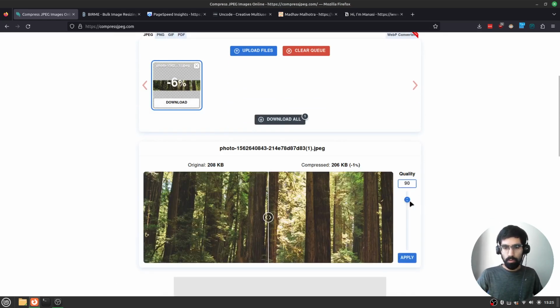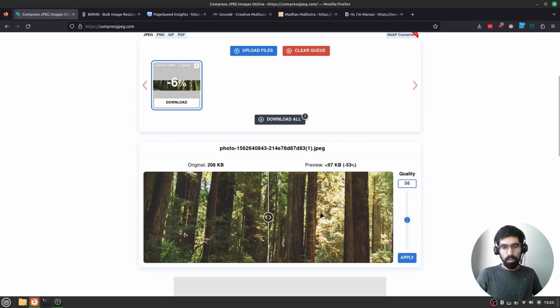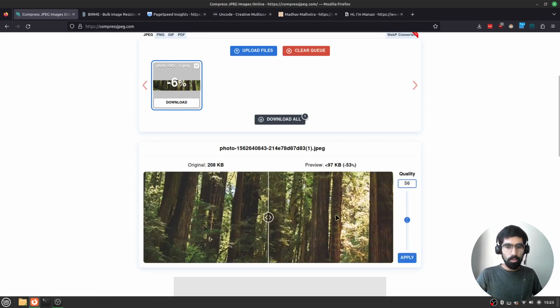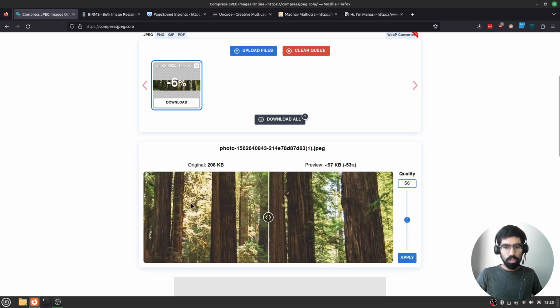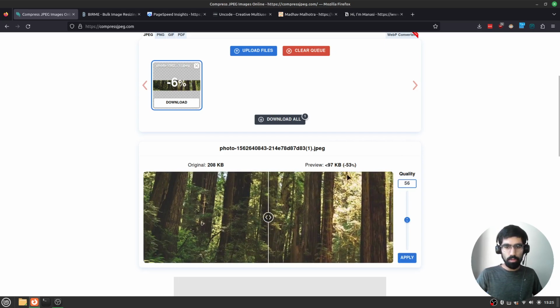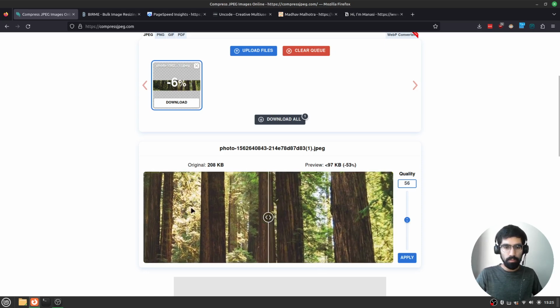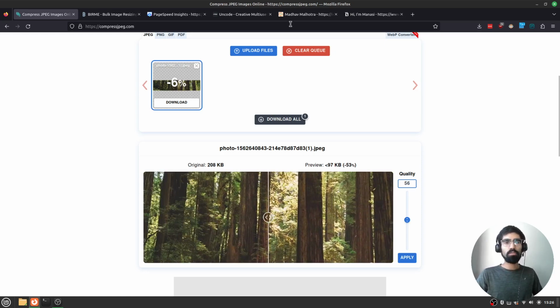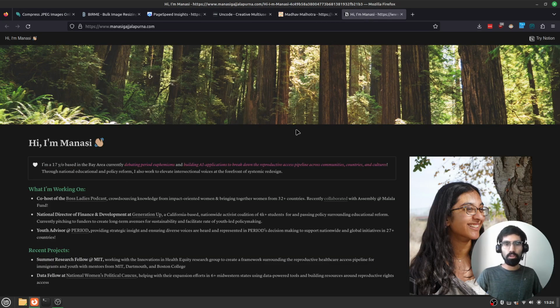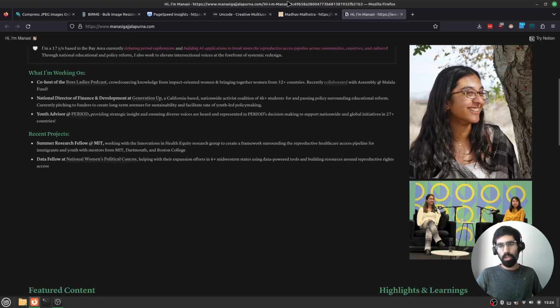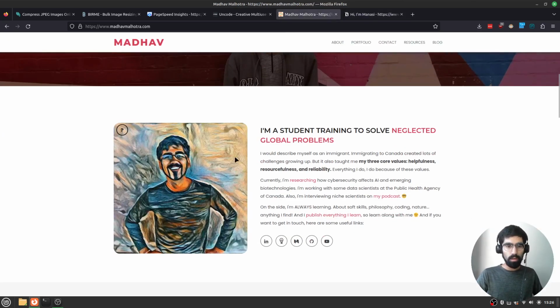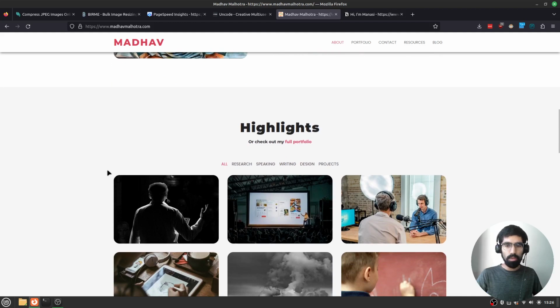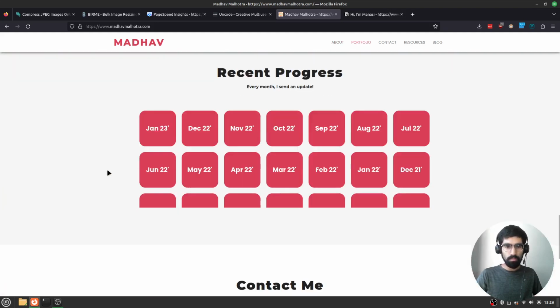I would find that I would need to adjust the quality down quite a bit after Burmy, because Burmy already does a pretty good job of compression, but you can see that I can still reduce the file size by half. So this is the key process you need to be doing if you're ever making your own websites on platforms like these. That's what I did for every image that you see on this page.